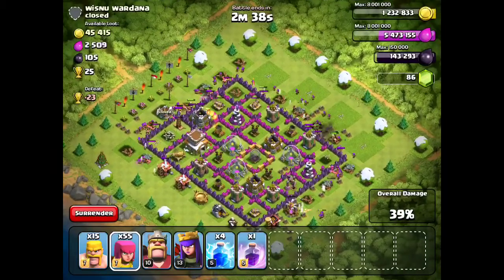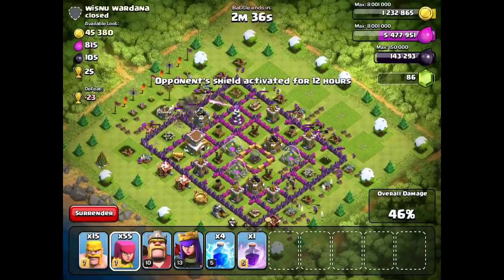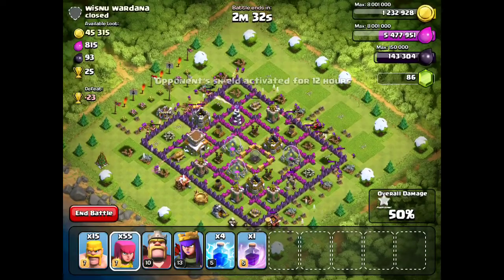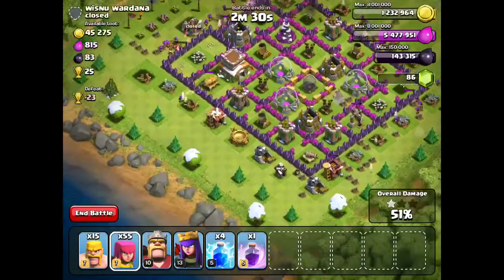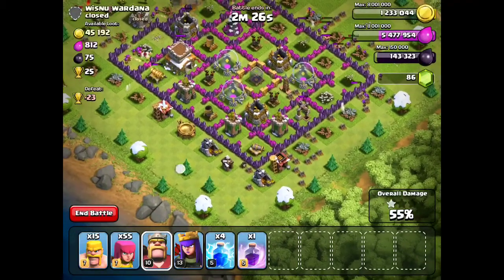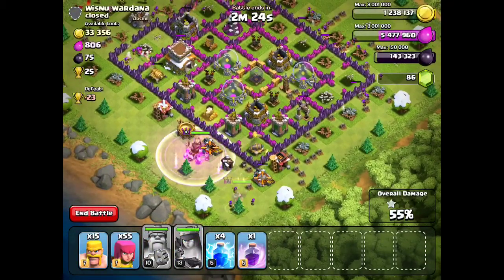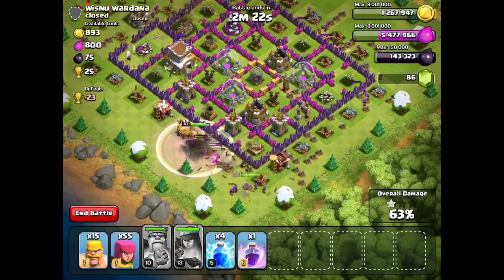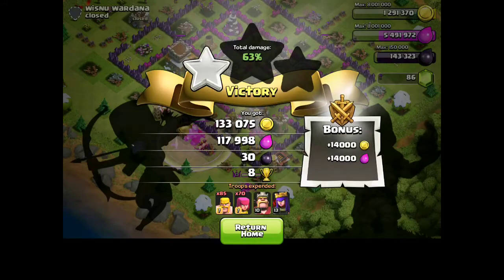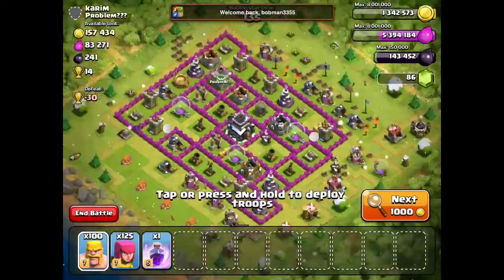So I've taken all of the elixir, and now there's just a few gold storages left that I'll take the gold out of, and then I'll be done. So there's 2 down at the bottom. I will deploy my Barb King and my Archer Queen on those to take them down, and then I will end the battle when they are done. Pretty easy raid, got 130,000 gold and 120,000 elixir.